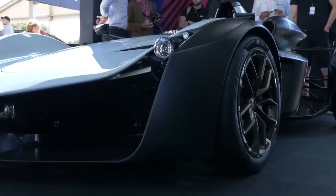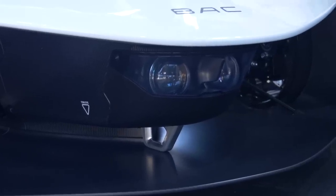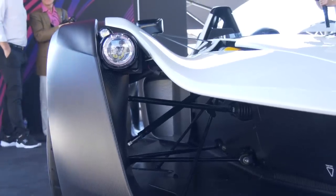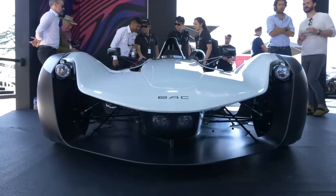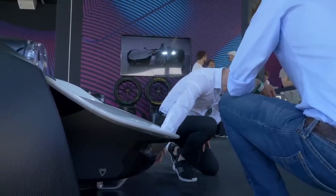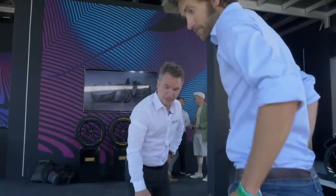Looking at the front end, the design philosophy was to reduce frontal area. The previous lights were positioned differently, but we've combined the indicator and the main beam into one unit, and we've taken the main beam into this amazing shark's profile down here — very much inspired by Le Mans GTE cars. That's a world first, putting the lamps there.